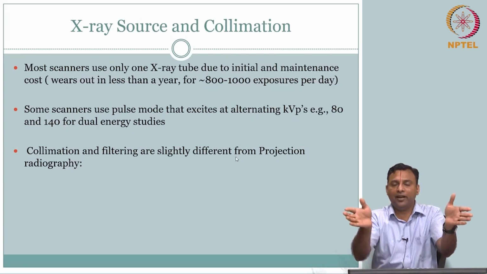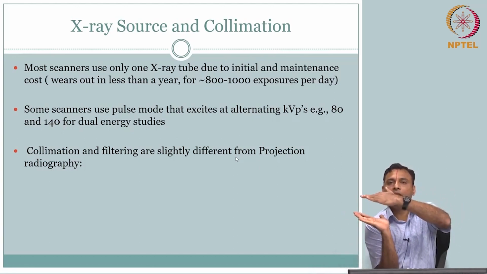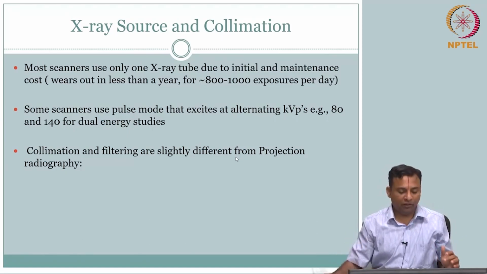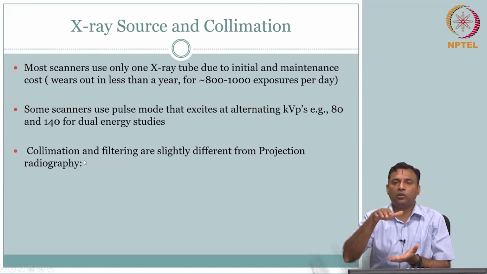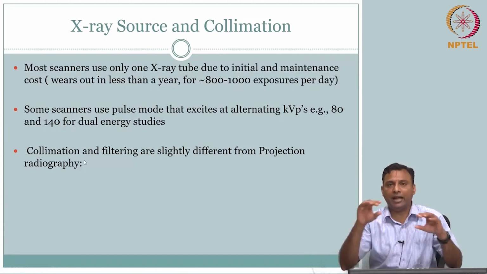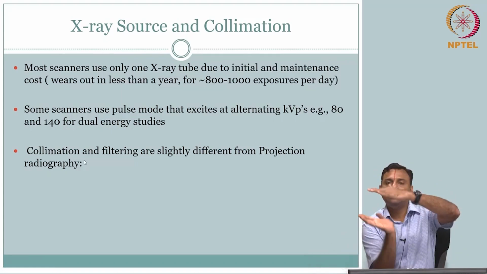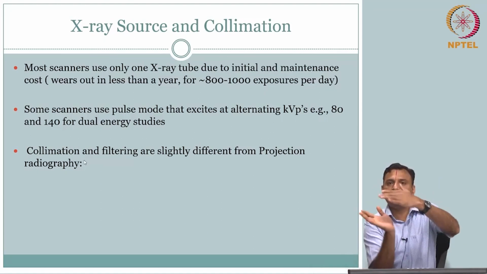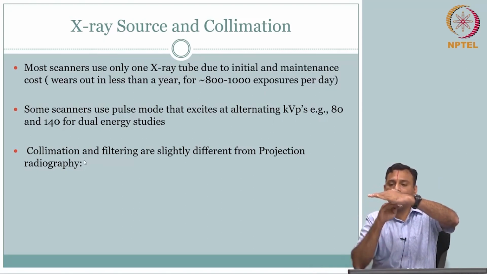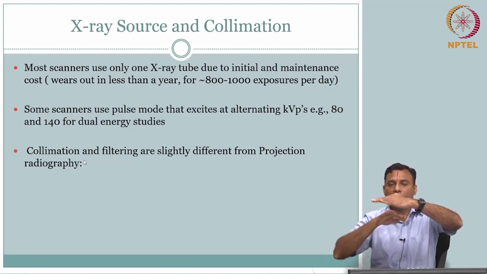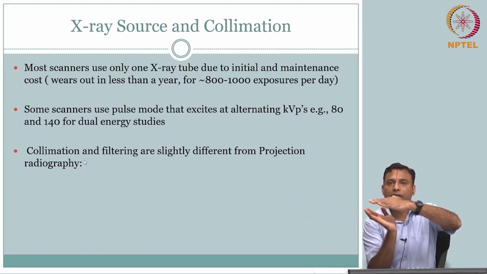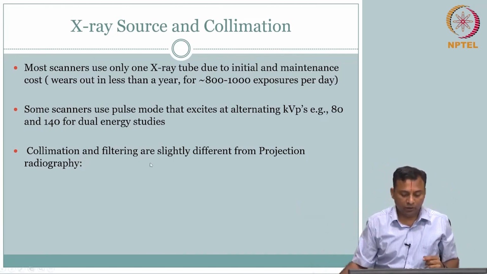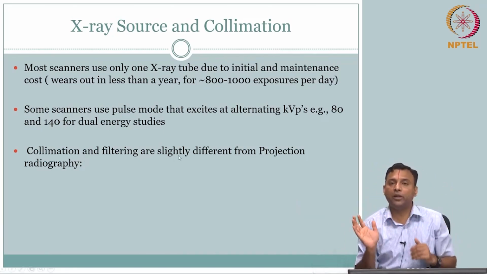In one direction it will be a fan, in the other direction it will not, so it is not technically a cone, but it is. So you have to make a special filter. You remember the collimators, how we did. You have to shape it, have a slit. If I am doing only one detector array, I would want two leads so that X-rays go only along that plane, along that slice. If I want the slice to be thick, I will make this. So the filtration, your field of view, could be adjusted.